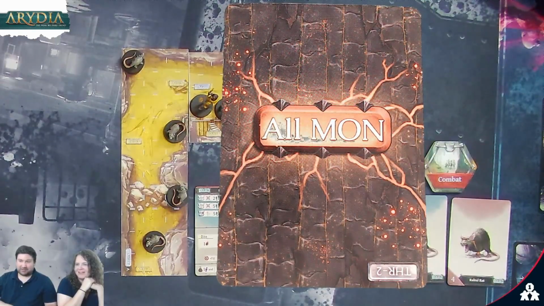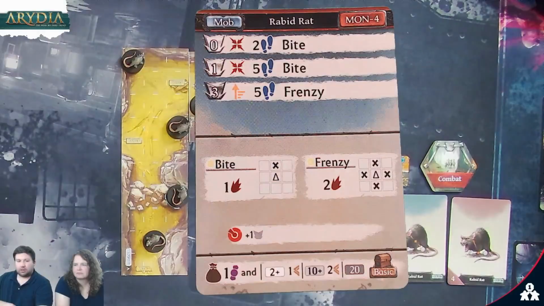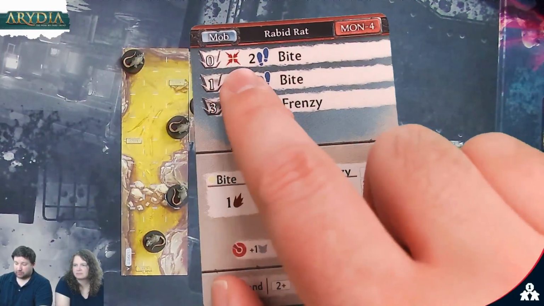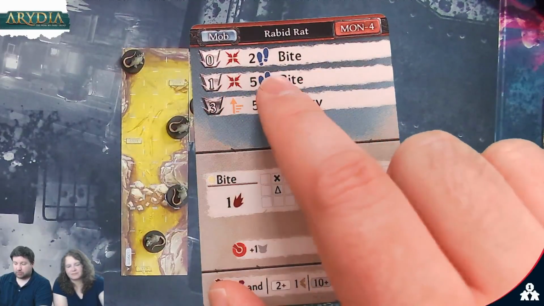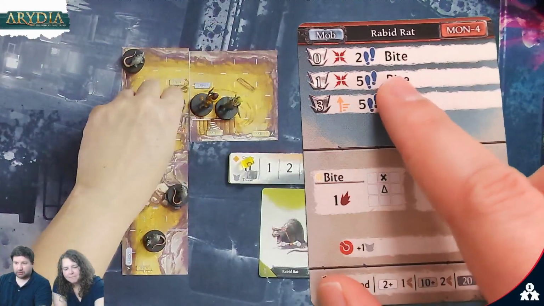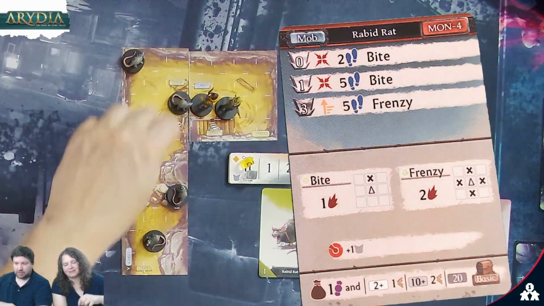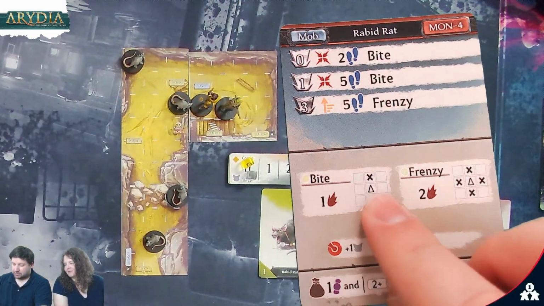Oh boy, first one we get, all monsters activate, so all the rats are going to go first. The green rat is the first one to go, and he doesn't have any threat, so he's going to do his top effect for 0 threat, which means move to the closest hero, move 2 spaces, and bite. So he's going to go 1, because then he's right next to you. Yep, and he's going to bite me.